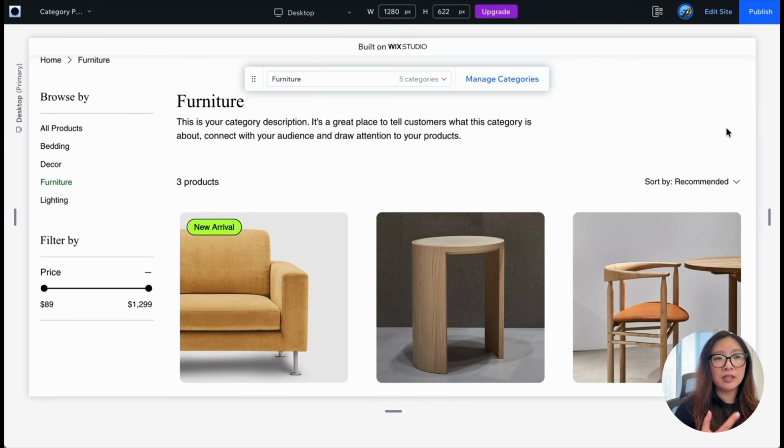And because of this systematic approach, clients can easily add new products and remove old products. It helps designers or agencies a lot. Once you hand off your sites, your client can easily manage the product listing without having a chance to mess up the site. So the next thing I want to share with you is the Figma to Wix Studio plugin.